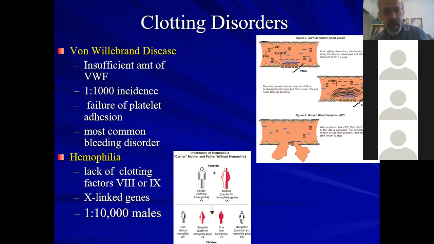However, there are a couple of other conditions that we call clotting disorders, in which people's blood clotting mechanism is not working. One is called von Willebrand's disease. By the name, you can tell it has something to do with von Willebrand's factor. These people are not producing enough von Willebrand's factor, or maybe not any. It occurs as frequently as 1 in 1,000 people, which seems like quite a bit, actually.